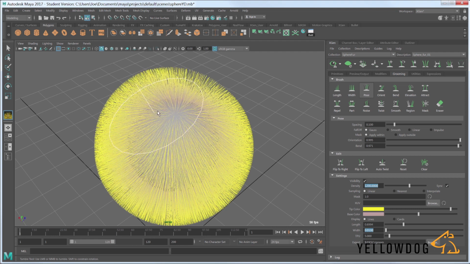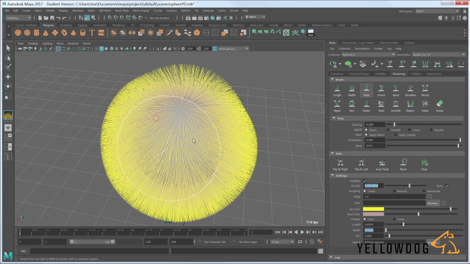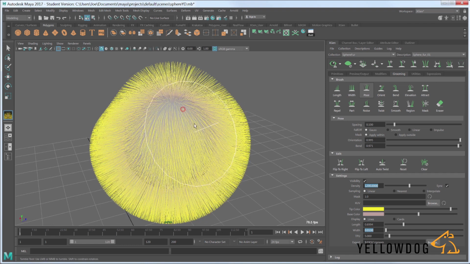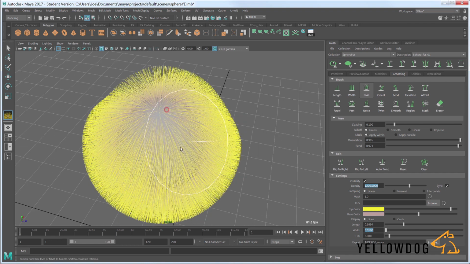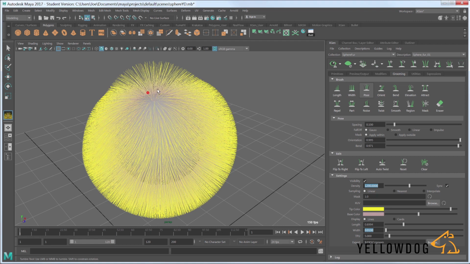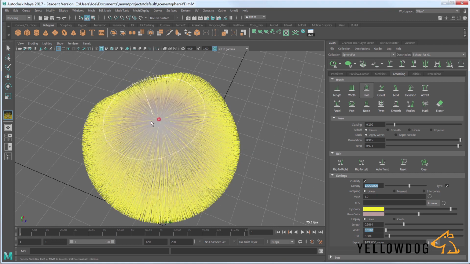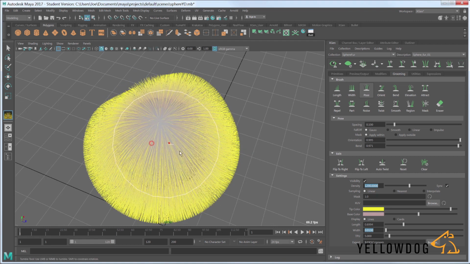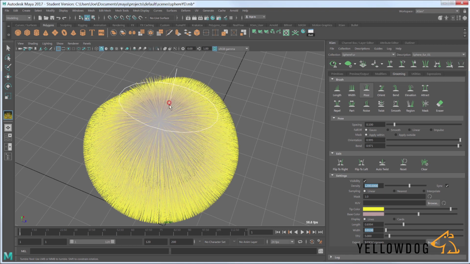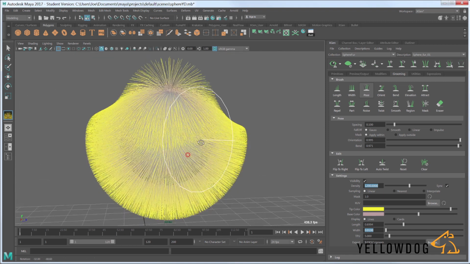So like I said, I'm just roughly creating a starting point where the hairs already look like they've dropped down because of gravity. This can be a little bit tricky using these brushes. Sometimes you might have to switch between the pose and the bend brush, but I'm just doing this super roughly. And I'm pretty much just creating any old start point. I just want the hairs to look like they've dropped a little bit.